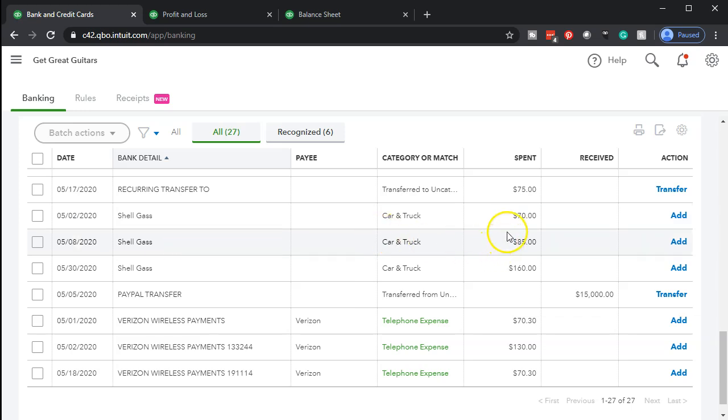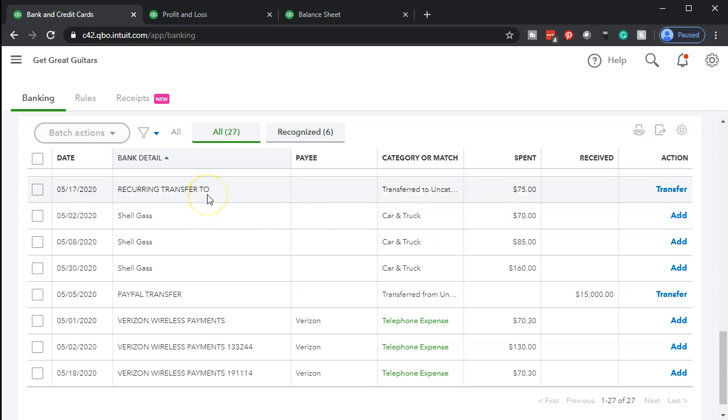So I'd like to take all the Shell gas items and split them out in a 60-40 split, 60 going to the business, which will just be like auto expense or something like that. The other being personal. Now it came out of our business checking account here. Therefore, if I spent something on personal usage, I would typically put it into the equity section, kind of like a draw, because you can imagine it would be like a draw that we took out of the business. You can imagine me taking cash out, which would decrease the draws on the business. Then we'd pay cash out of our personal account. So if we just skip that middle step, we would just take that portion that is for personal and put it directly into the draws. So that's what we're going to do here.